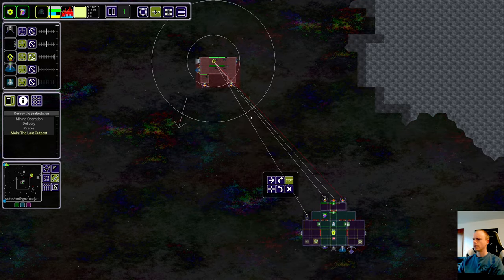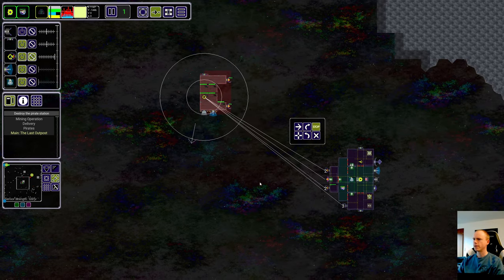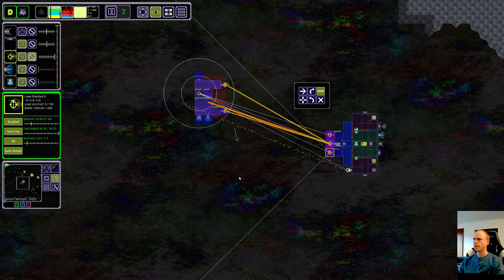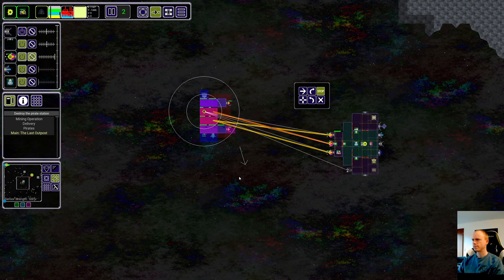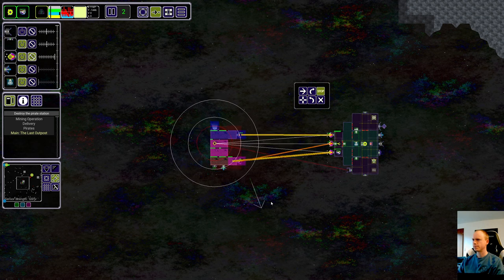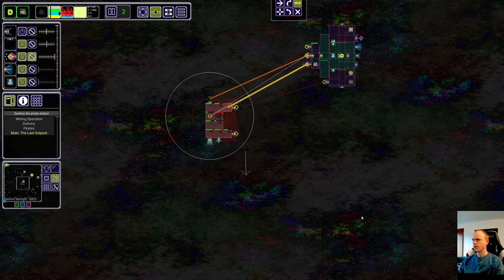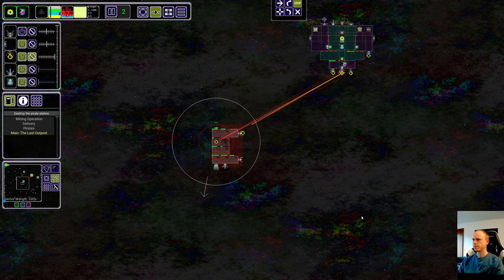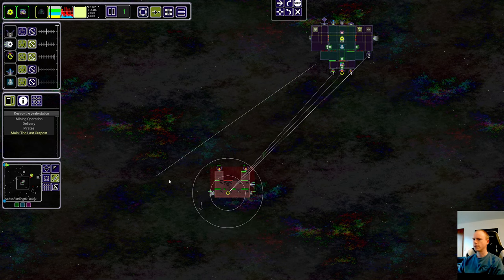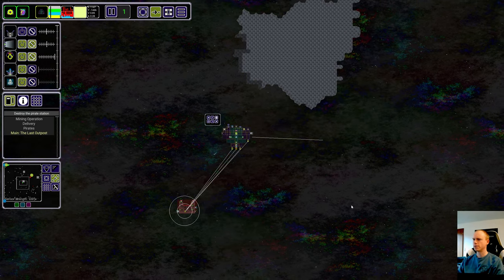I think we now need to turn the ship. Okay. Good hit. To turn again. Okay, let's fly in that direction. Oh, the other one is coming. Now let's fly in that direction.